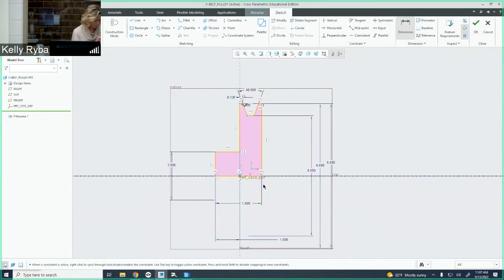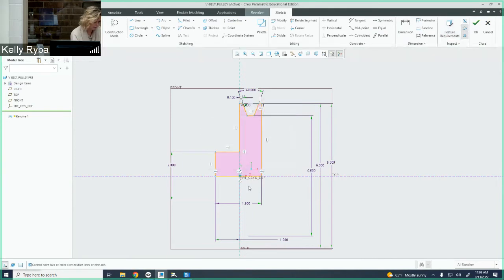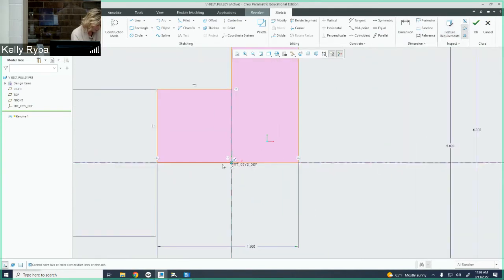Okay, so now as I'm looking here, I've got my 6, my 6, my 5, my 1.9, my 2, my 1, and my angles up here, and I think I am solid. So that means I'm going to check my feature requirements here. Oh, I've got a chain dimension line segment. I know what it is. It doesn't like this. It wants a continuous line here.